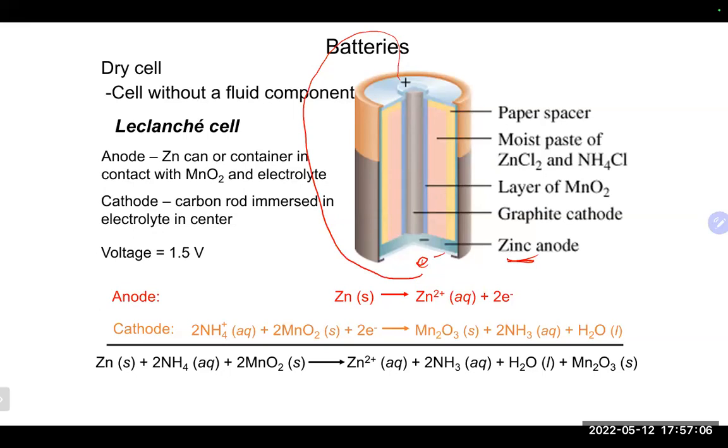We also have in here some zinc chloride and ammonium chloride. Again, it is a sort of electrolyte paste in there, acting like a salt bridge to keep everything really flowing. No matter what size you have of this particular type of battery, they will all give you basically a voltage of 1.5 if they're fresh.